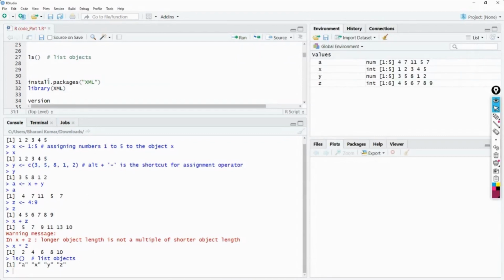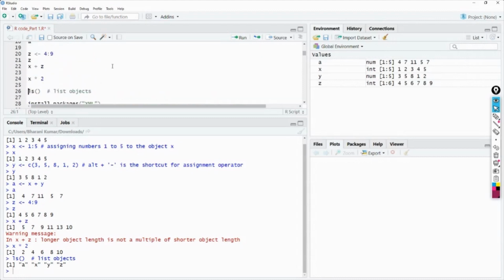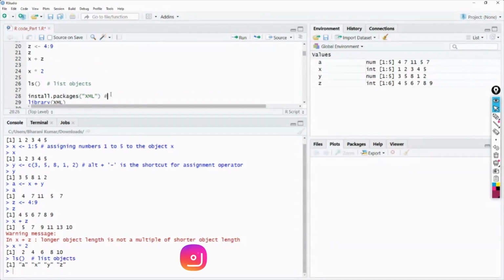Then you have something called a package. What is a package? A package is a collection of functions, code, programs, which someone else has written in the past. We want to reuse that.